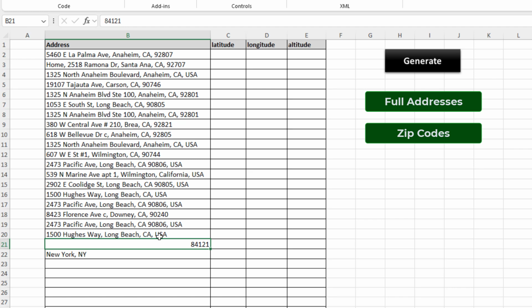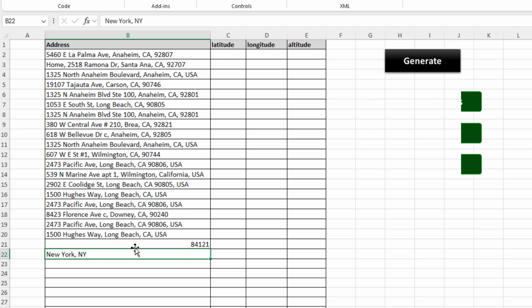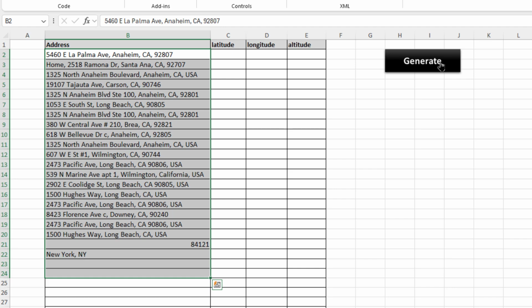Because the tool uses the Google Maps API, it can use zip codes, and also something like cities. Obviously, to get more accurate latitudes and longitudes, you will need a full address, but it is not required, it is not necessary.